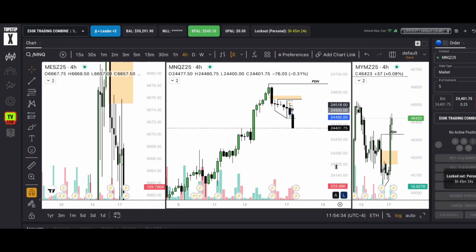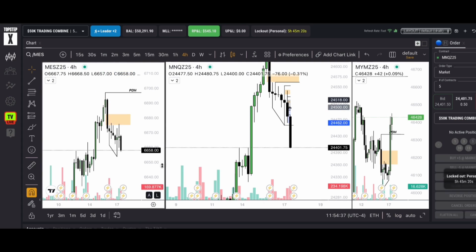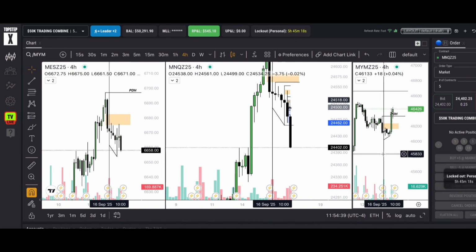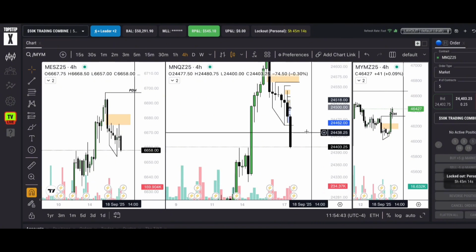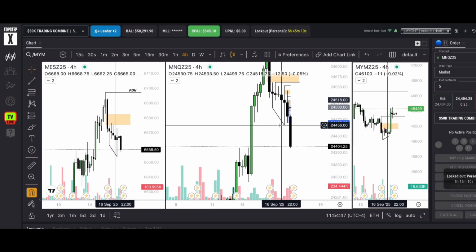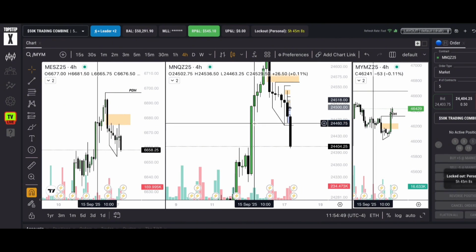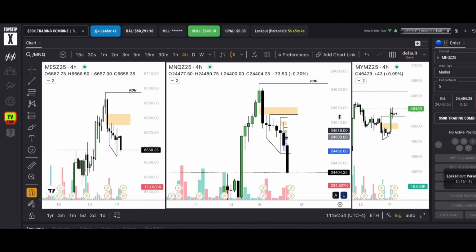But then I looked at the 4 hour and we had this. Hold up, let me go to YM. We had this 4 hour bullish SMT, and we were also trading inside of this 4 hour range. And we also had this 4 hour intermediate high, intermediate low. We had this 4 hour gap. So we had sell side draws and we also had buy side draws.